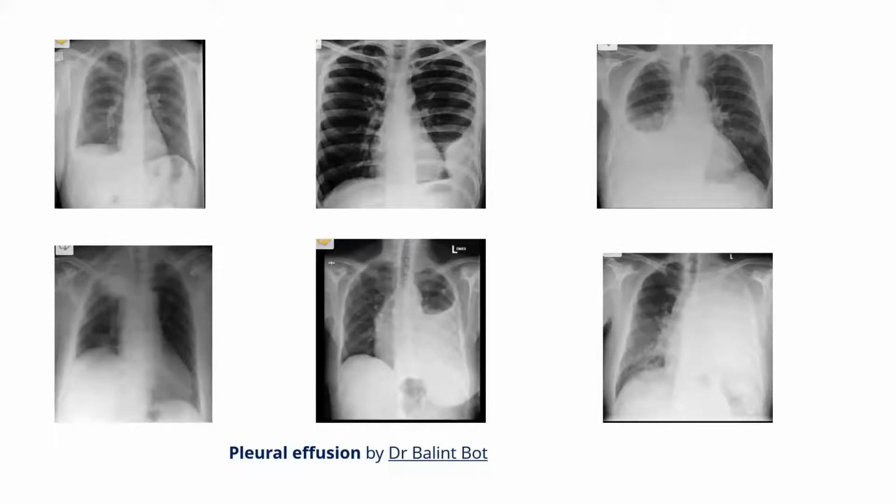Because there is gravity effect upon the fluid, the fluid increases on the dependent area. In a patient with heart failure, and you can ask your patient about this, they prefer to sleep on the right side, not on the left side. When they are sleeping on the right side, the dependent part is the right side, so pooling of fluid increases on the right side because of gravity, not because of the physiology. In heart failure, the physiology exudes fluid equally in both pleural cavities, but gravity makes it more prominent on the right than on the left. Okay?